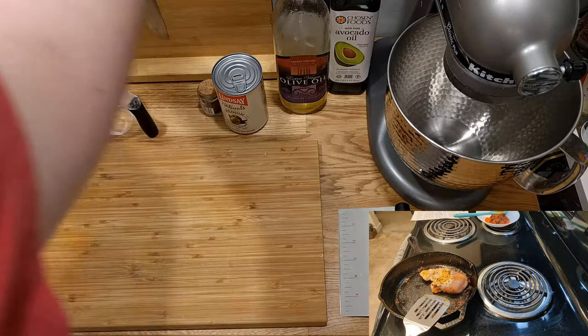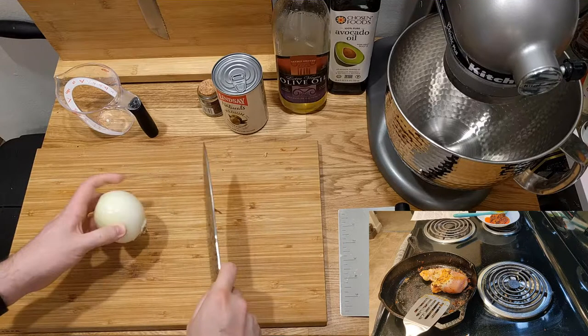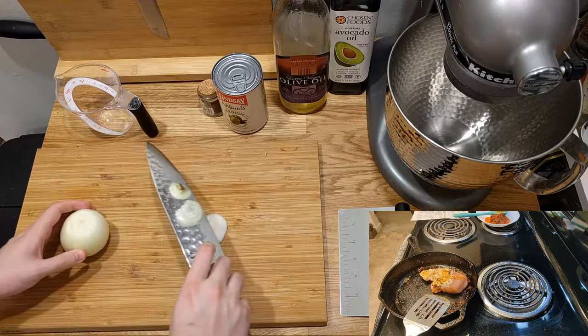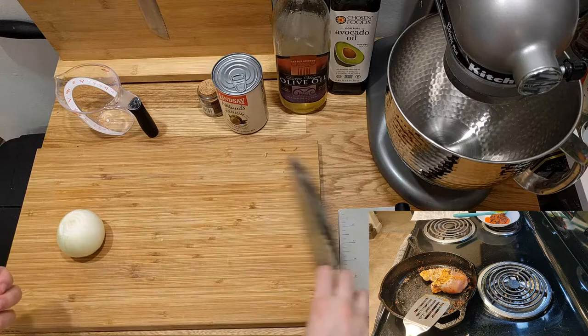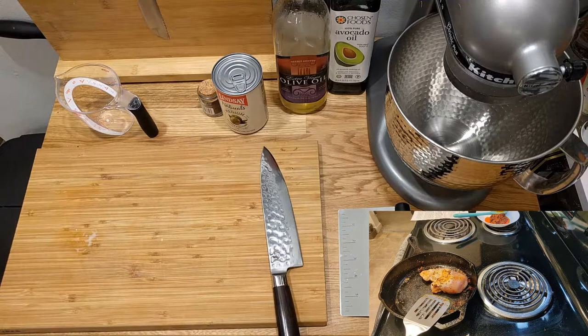Alrighty. Got our knife. Go ahead and rinse this off. Probably should have done that before I started cutting into it, but whatever. Looks like I got all the slimy skin off of it anyway, which is what I was trying to make sure that I didn't have.